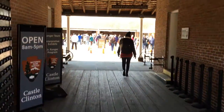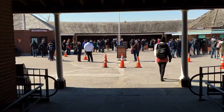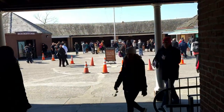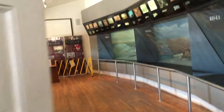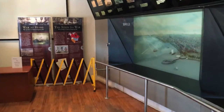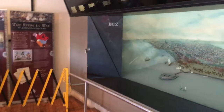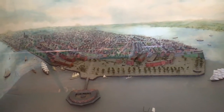The exhibition we're going to look at is inside this space. After you enter Castle Clinton — by the way, this is where you buy the tickets to go visit the Statue of Liberty — the exhibition space is oftentimes missed. It's very busy out here a lot of the time, but sometimes inside this space, through this door to the right, there aren't a lot of people. It's nice and warm in here as well, so if it's very cold outside, this is a nice place to find some respite.